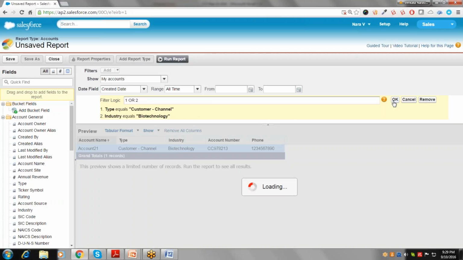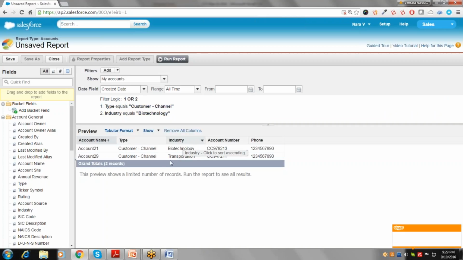Click on OK. Now you can see the two records, which means either the type can be the customer channel or the industry can be the biotechnology. So I found two records. If you don't want any filter condition, you can remove them. Or if you want to keep it like this, then you can just leave.